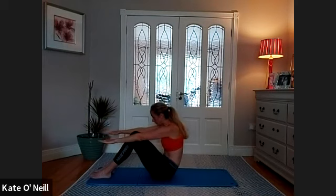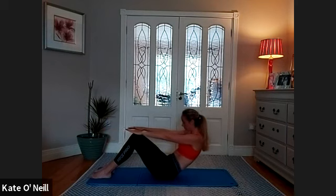Good, okay, couple of more phase. One more. Last time we're there, this time we're gonna roll back, so we'll finish those. And then we're gonna reach one foot off the floor and then bring it down, okay? And the other. If you're feeling confident, you can bring your hands behind your head and hold this position.